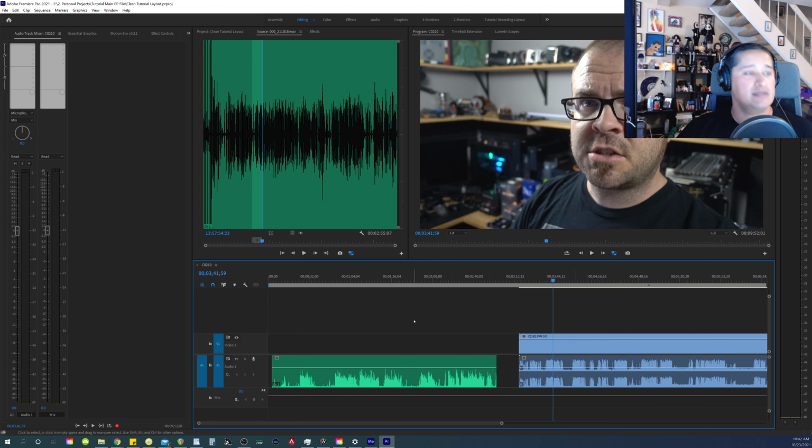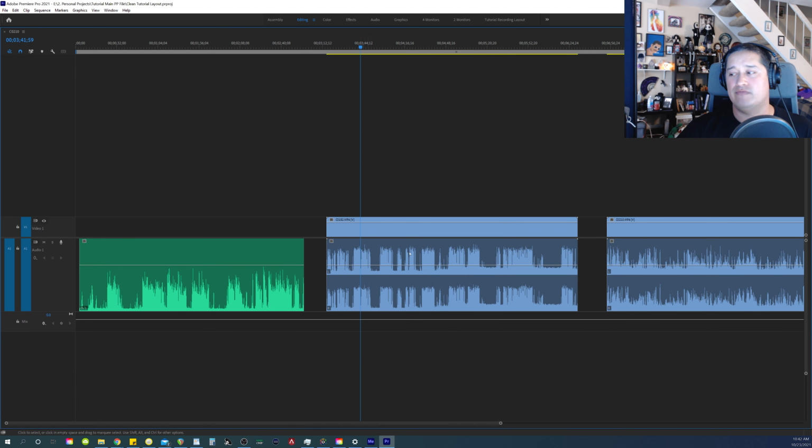If you can look, I gotta maximize this. Now, look at the waveform files. This is the camera, and look at the lavalier mic. In the lavalier mic, you have a lot of dynamic range going on. So you have a lot of spikes and a lot of lows. It goes up, down. With the audio from the camera itself, it's almost straight. Basically, the camera itself is creating its own compression. It's built into the camera to normalize everything.